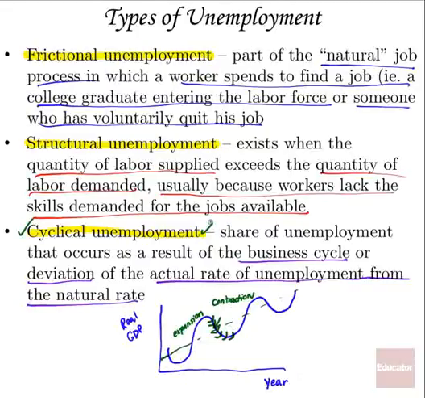And again, economists would generally consider this to be maybe the most troublesome part of unemployment. I mean, if you don't have a job, you don't have a job, but the idea of cyclical unemployment as being a really bad thing in which the government, again, the Keynesian worldview is that it's the government's responsibility to step in when you see cyclical unemployment, when you see unemployment as a result of a shock to the economy because of a part of the business cycle.